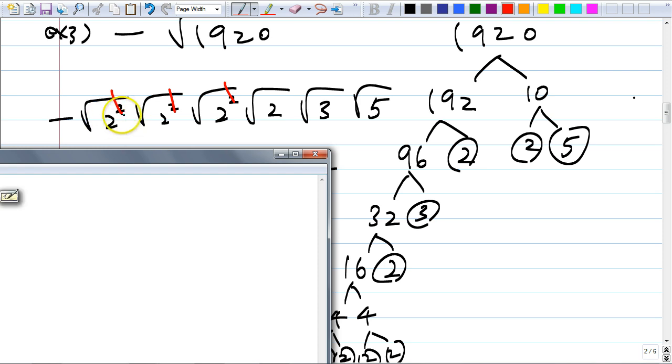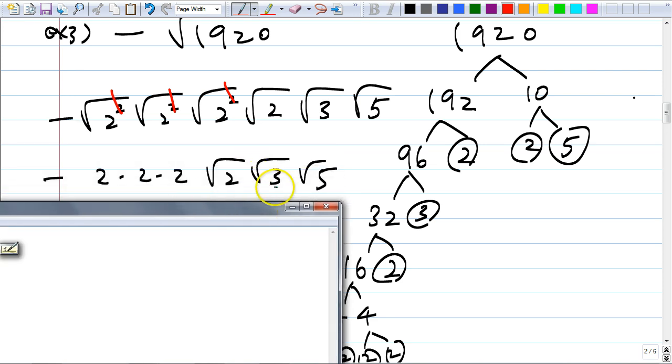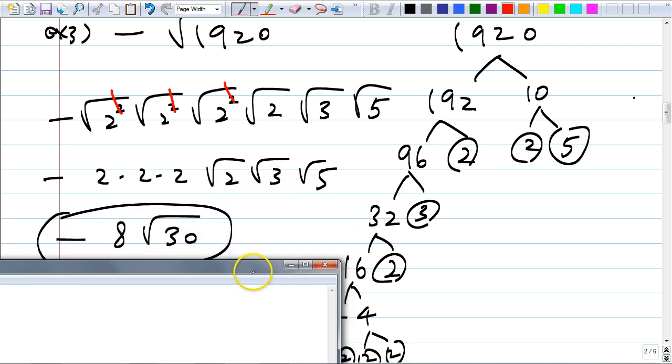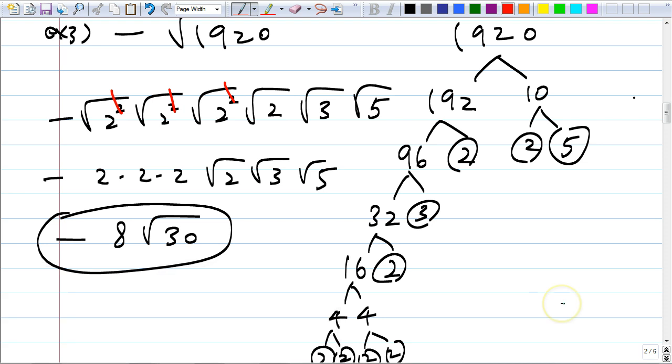2. So you get 2 times 2 times 2, don't you? What's 2 times 2 times 2? Is it 6 or 8? Okay, it's 8. It's not 6. You don't add. You're multiplying all these, right? So you get 8 times the square root of 2 times the square root of 3 times the square root of 5. So when you multiply these, you can simplify this, can't you? What do you get when you do the square root of 2 times the square root of 3 times the square root of 5? It's simply 30. You just multiply the things inside. And the answer should have been negative 8 square root of 30. How many people got negative 8 square root of 30? Does this make sense? Yes.